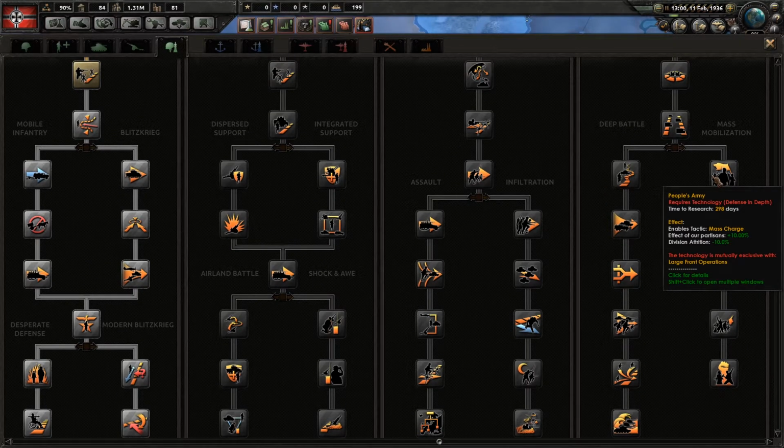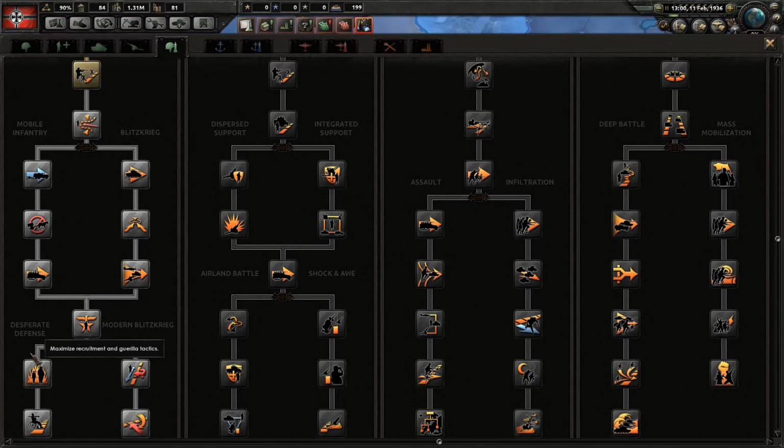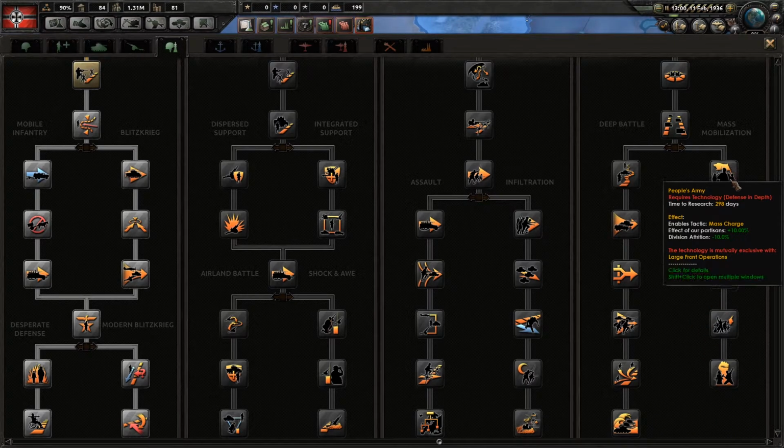Otherwise, you get division attrition and effect of partisans. So if you have occupied territory, I guess this is if you're on a last ditch defense, much like the desperate defense here, then this could be good, but I'm not convinced.